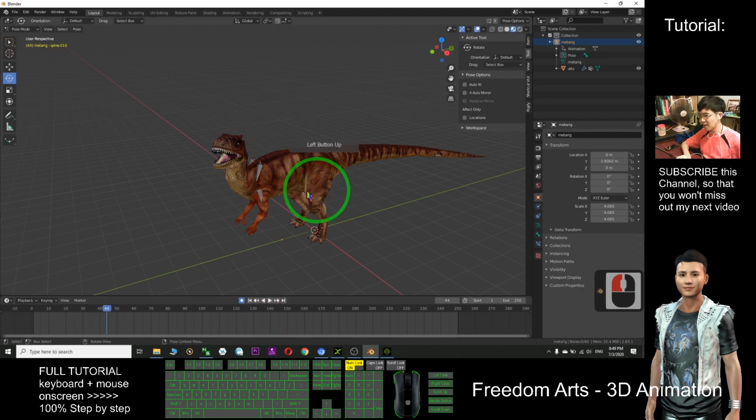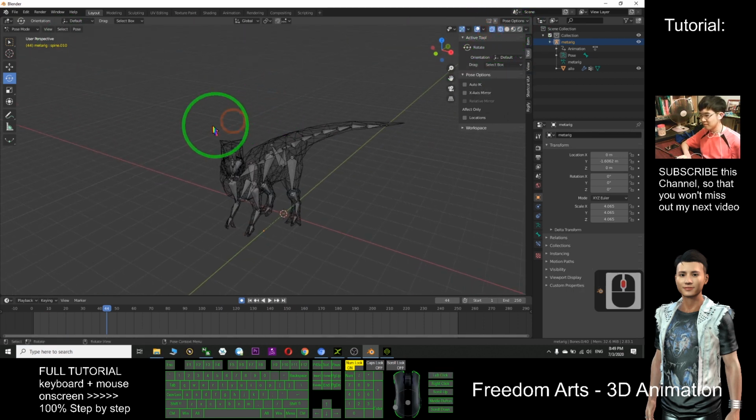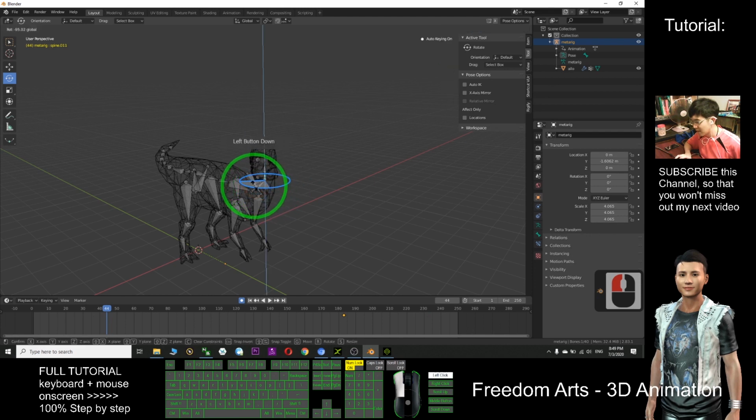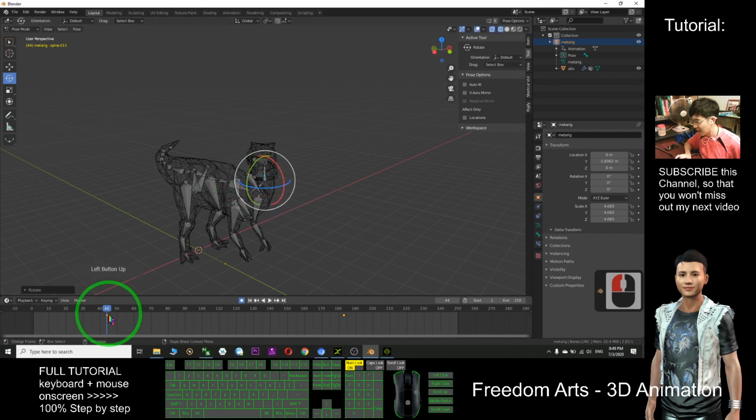So at this moment, I want this dinosaur to turn the head back to the pose mode. Now look at the left. Okay, back again.